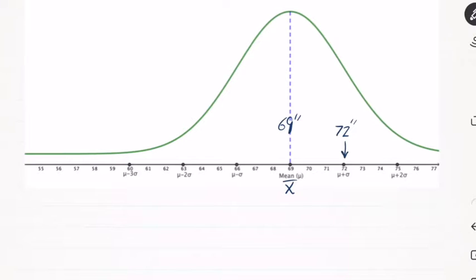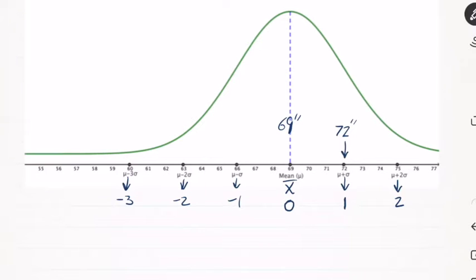So I would want to represent the mean, instead of 69, I'd rather represent it by 0. And one standard deviation away from the mean, I'd rather represent that by 1, to represent one standard deviation above the mean. And therefore, 2 standard deviations above the mean would be 2. And then on the other side, this would be -1. This one would be -2. And this one would be -3. It would just make sense that if you're positive, you're above the mean. If you're negative, you're below the mean.